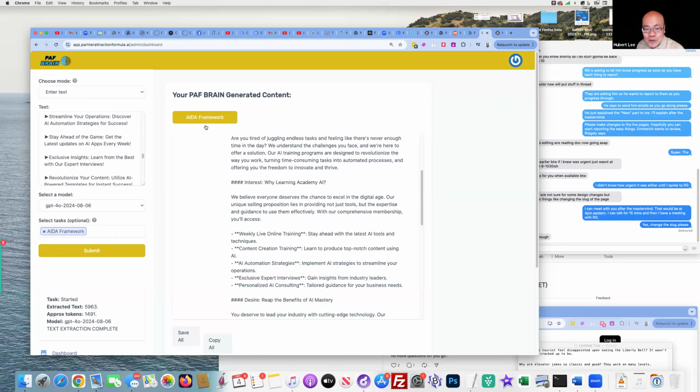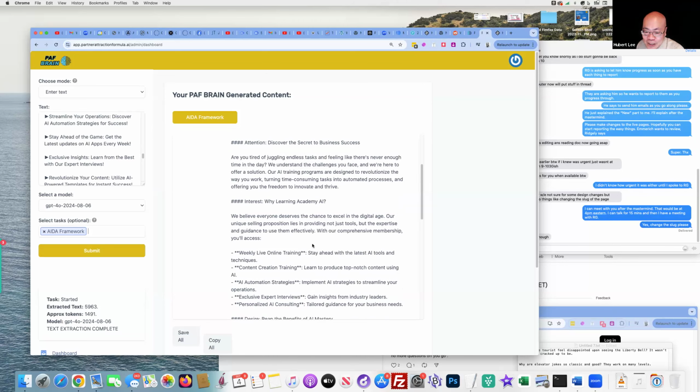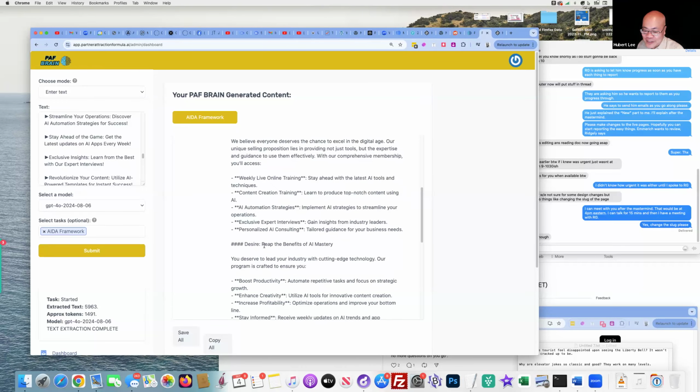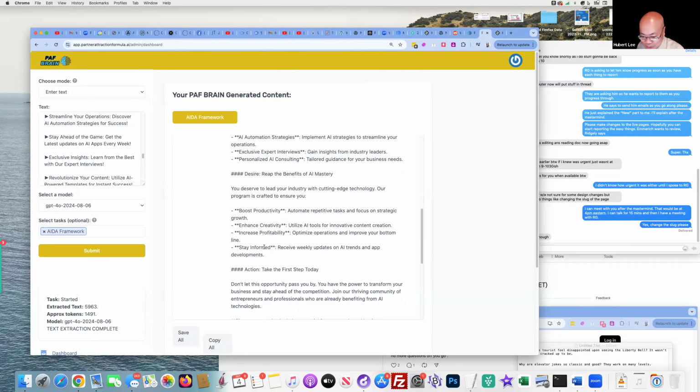I also wanted to point out the value, after you draft your copy, of then coming through and picking various different tools here, such as the ADA framework, attention, interest, and so forth, and looking through some of the verbiage here, and if you see things that you like, use that as an iteration. And so we have plenty of tools here.